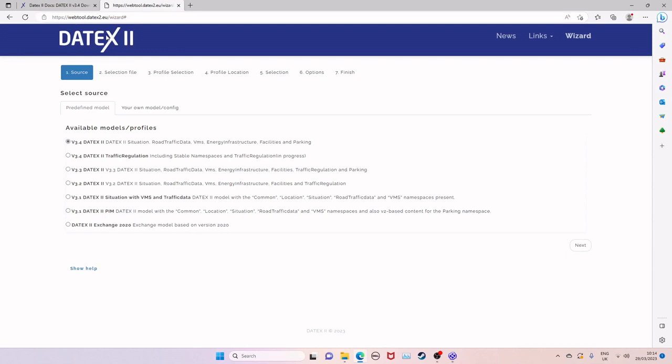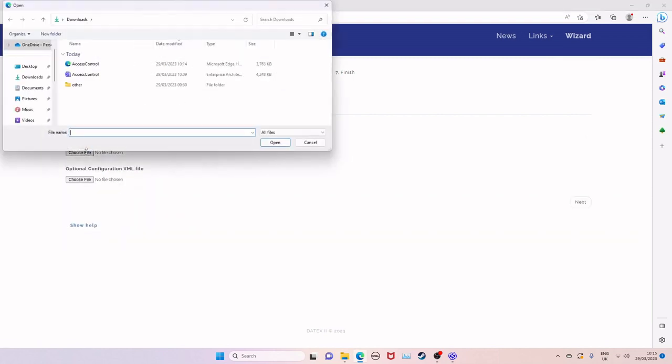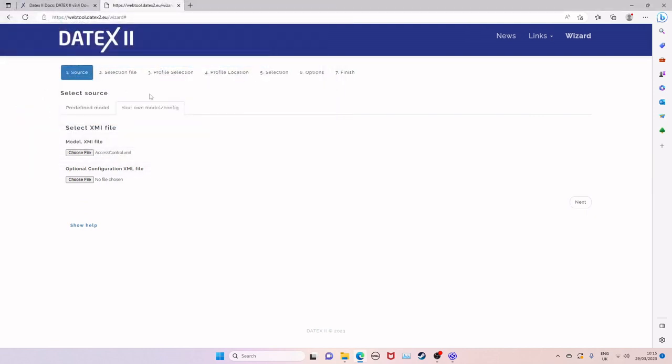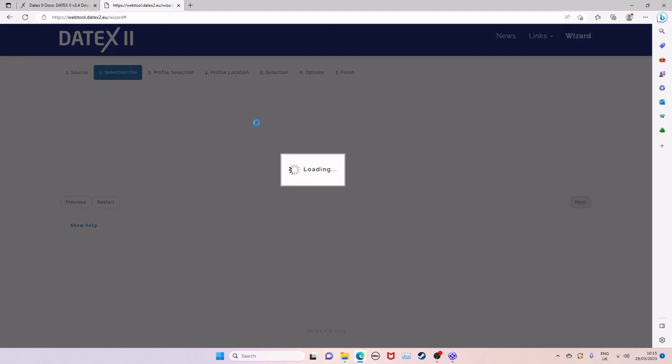Now I've come to the DATEX II schema generation tool. That's webtool.datex2.eu/wizard. The main thing to remember is datex2.eu, where you can find all the tools. So I don't want a predefined model, I want my own, which is the one that I have just made. Access control XML.